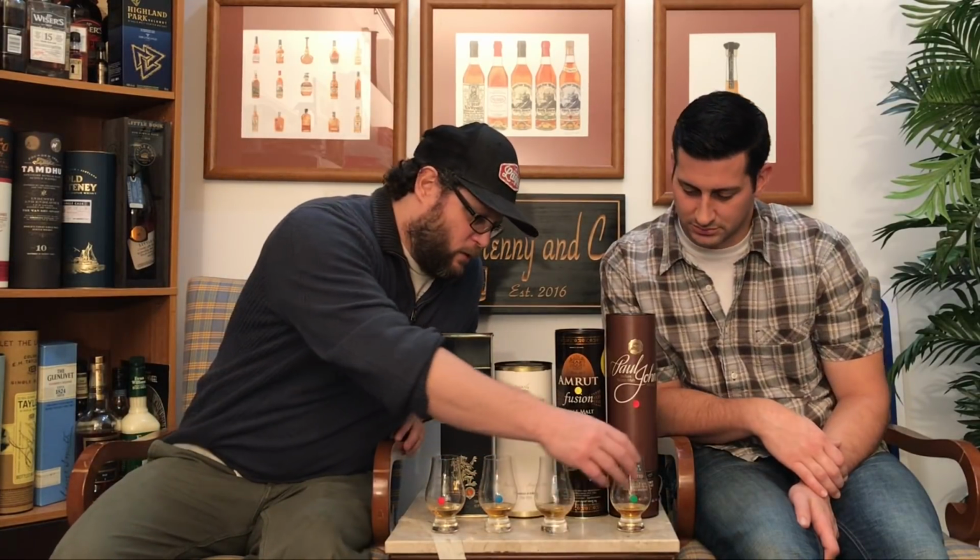You look perplexed. It's a little bit more toffee or something. You know what? I'm not gonna actually go into the depth of that one yet because I just don't know. That's the thing about Indian whiskey, it's vastly different from most other types of whiskey, so you can't really reference point. This one's definitely more caramel. The last one, the green dot, I'm not feeling it as much as the other ones.